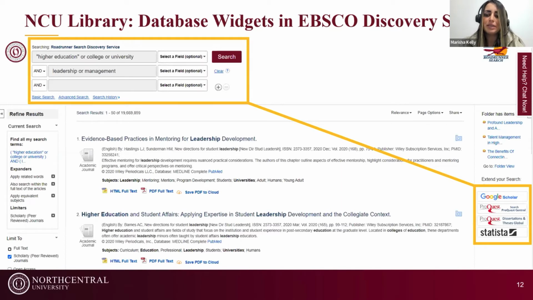And we chose these specific resources because not all of the content from ProQuest resources is indexed and made available in search results in our platform. Statista has, again, unique content that's just not suitable to display in search results. And then again, we wanted to allow users to explore and learn more about other citations that may be relevant to their research by maybe doing a Google Scholar search related to their topics.